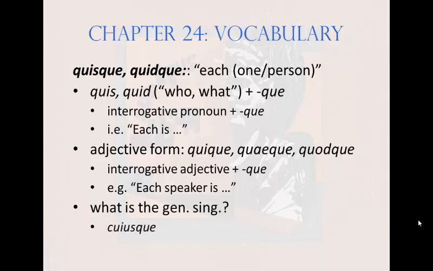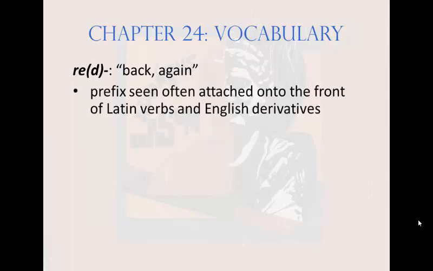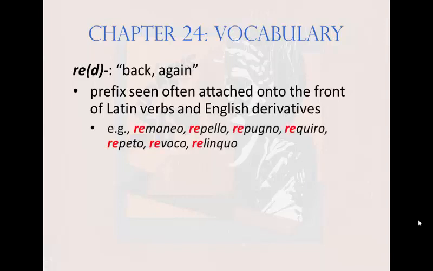Yes, cuiusque. The next entry on this vocabulary list is a prefix, re, sometimes red, meaning back or again. It's seen often attached onto the front of Latin verbs, and consequently many English derivatives too. For example, remaneo, repello, repugno, requiro, repeto, revoco, and relinquo, all of which have important English derivatives.